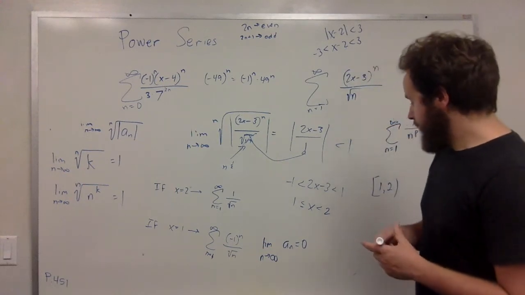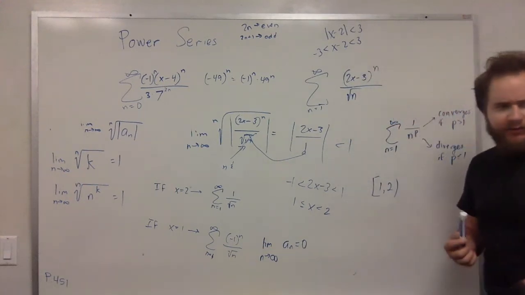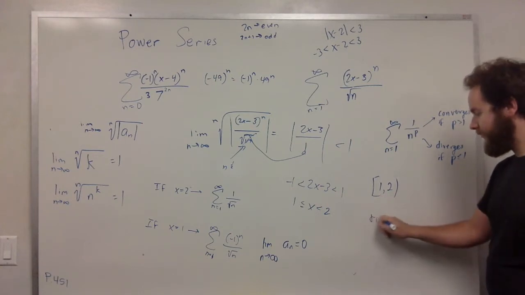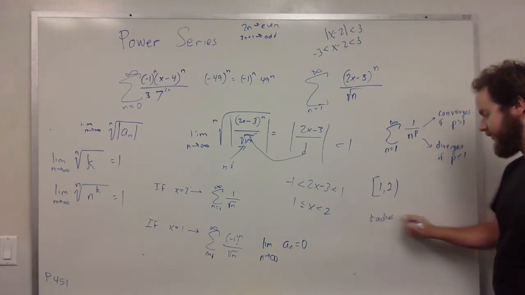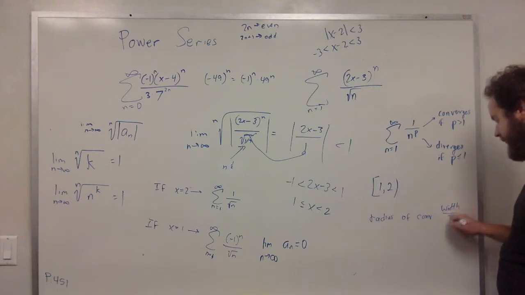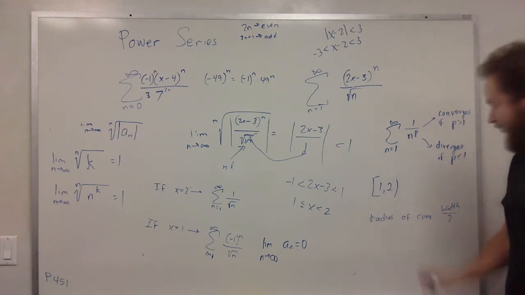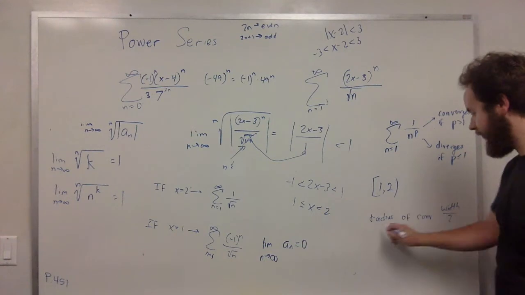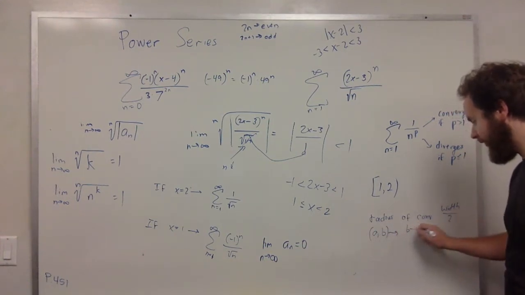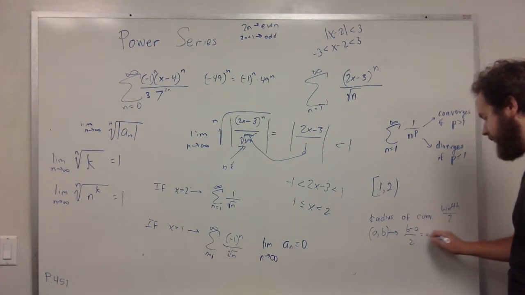Alright. I didn't talk about radius of convergence, but it's not a big deal. Here's how you figure it out. How wide is this interval? 1. What's half that width? 1/2, right? That's your radius. Radius of convergence is just the width over 2. A lot of people ask me, what do you mean by width? I just mean take the upper bound minus the lower bound. If your interval is a to b, then your width is b minus a, and you divide that by 2 to get your radius.